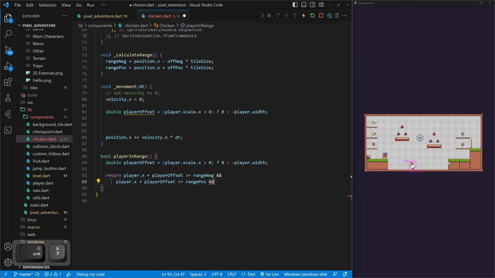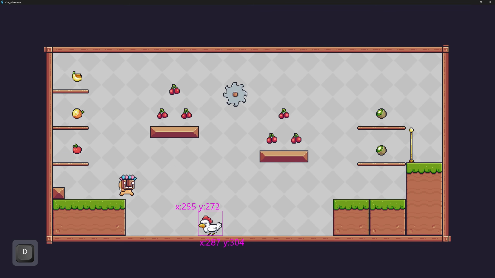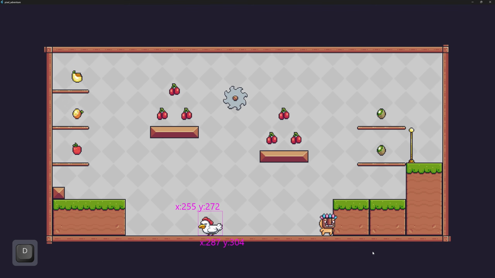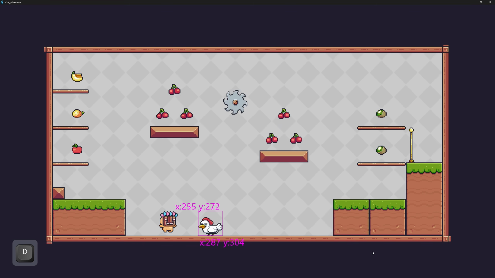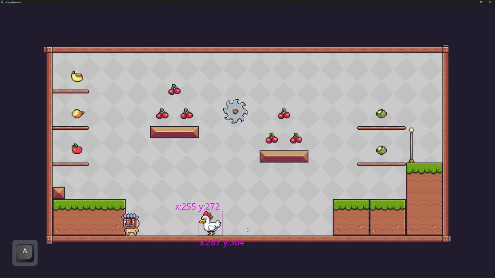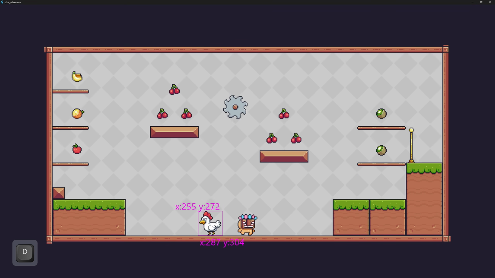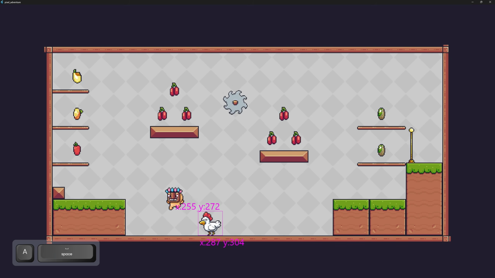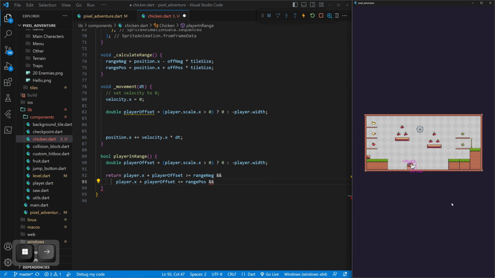We're offsetting our player to make sure, but I try to make it as easy as possible. We're essentially checking to see, is our player here, or is our player here, or anywhere in between here and there. That's all we're doing. We're checking to see if the range neg, which is the furthest the chicken can see, is here, or the range pause, the furthest the chicken can see, is here, or are we anywhere in between this spot and that spot? If we are, then we are within the range.